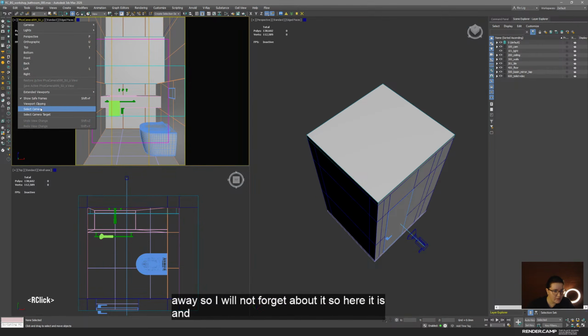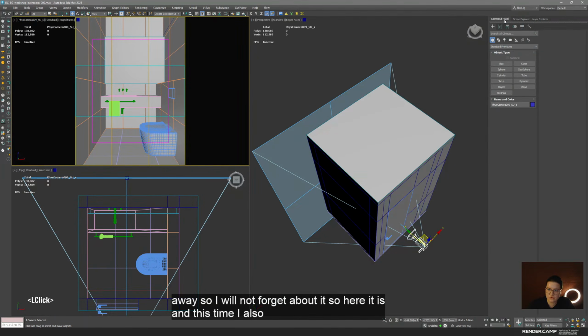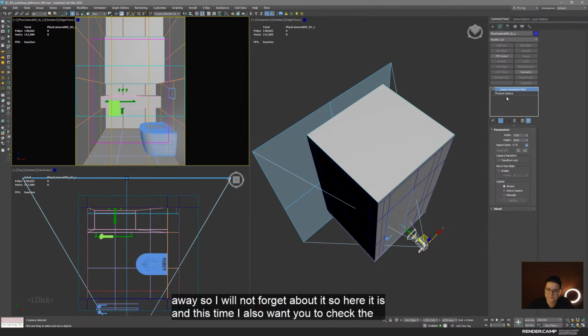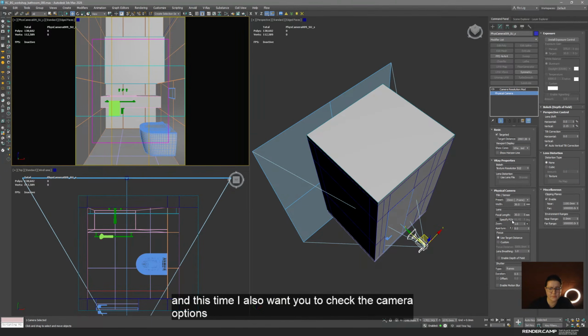This time I also want you to check the camera setup, because what I see very often is that when you have such small spaces, the majority of people use super low focal lengths, like 18 and below.